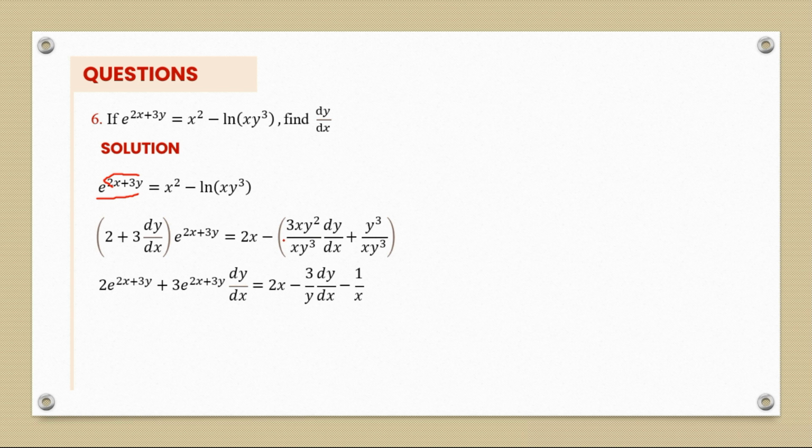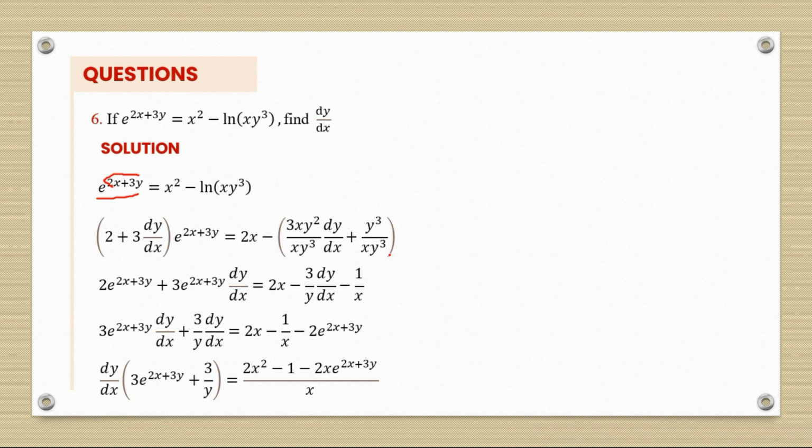Now this minus sign will affect the different values. But now, as you can see, the x is cancelled and the y is also reduced, and we're left with 3 over y dy dx. Then here we are left with 1 over x, and then this minus sign affects the signs in the middle of the brackets. So when we simplify this, this is actually what we end up having. So now when we separate the terms, when we factorize out dy dx on the left hand side, we end up having that. Then the values on the right hand side, we simplify the LCM, and the LCM shall be equal to x, and that's actually what we end up having. So that's how they look when they're rearranged.